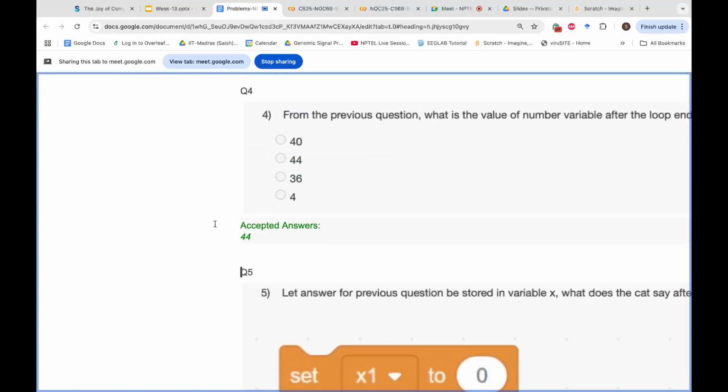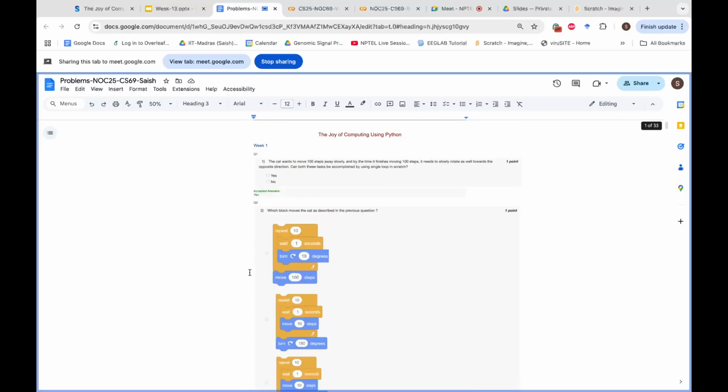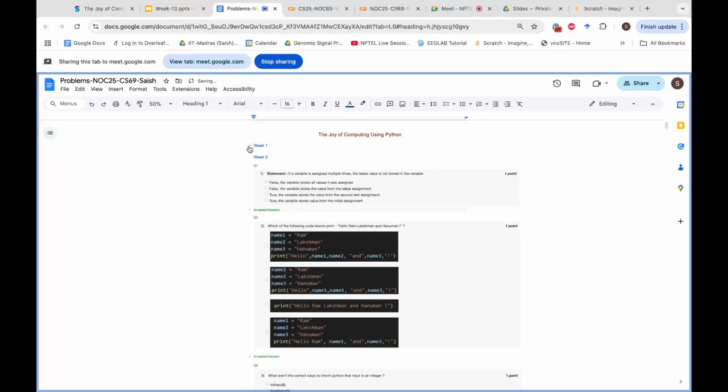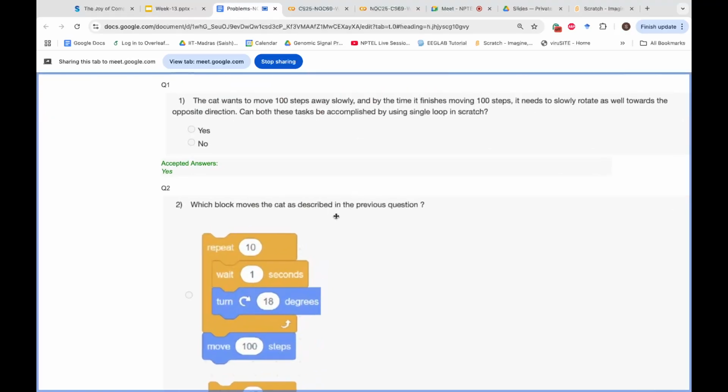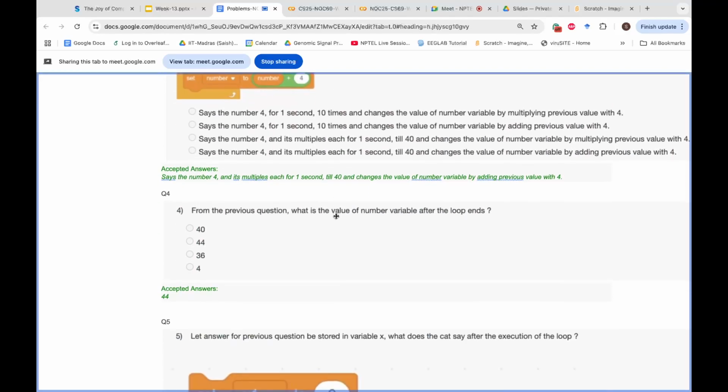I put all the solutions in a collapsing heading, so you can look into that. There are week-wise questions over here. If you collapse this, you'll end up in week 2. There are questions for all the 12 weeks, so let us see them quickly one by one. By the end of this session, you will have covered many of the concepts that we have seen in all the 12 weeks.